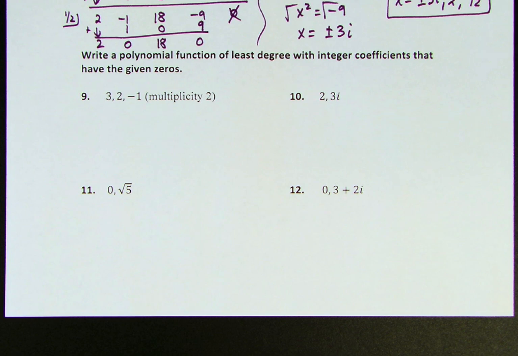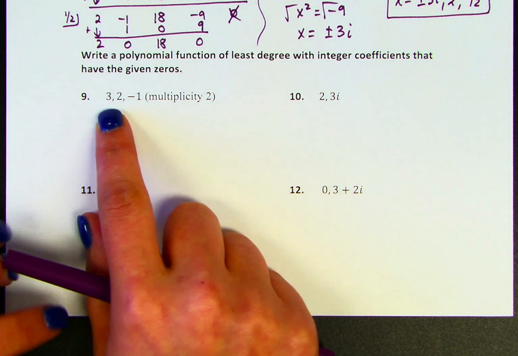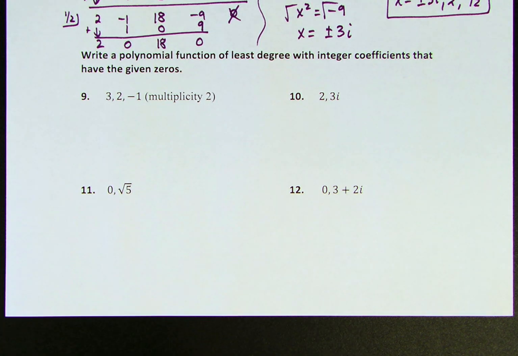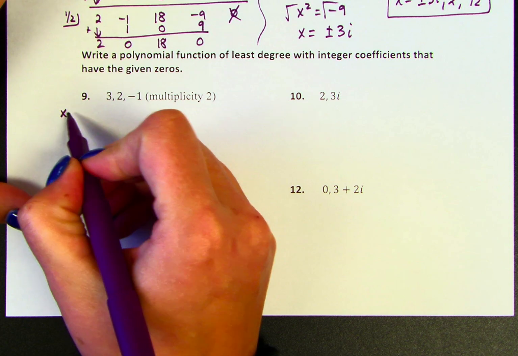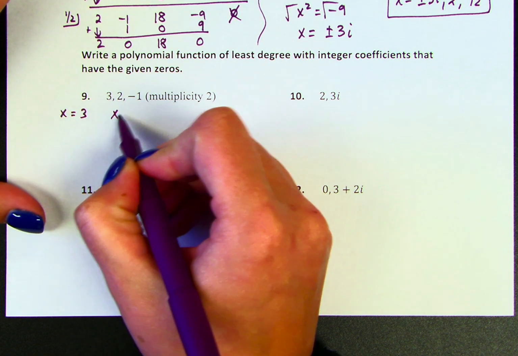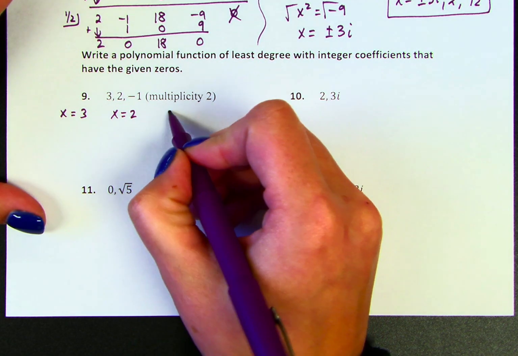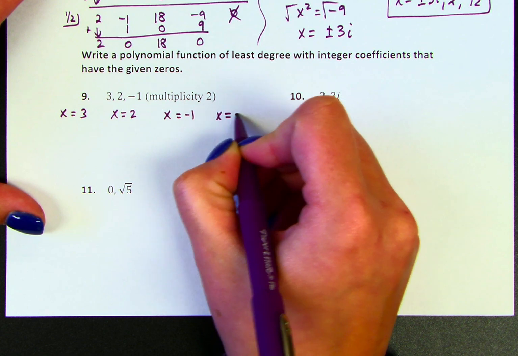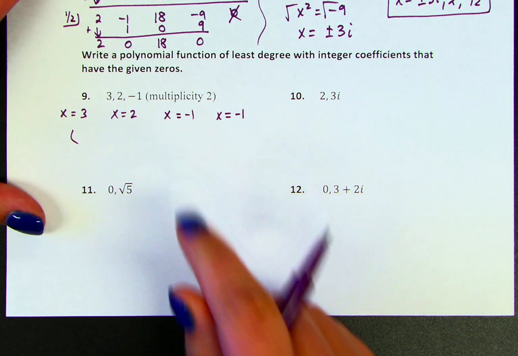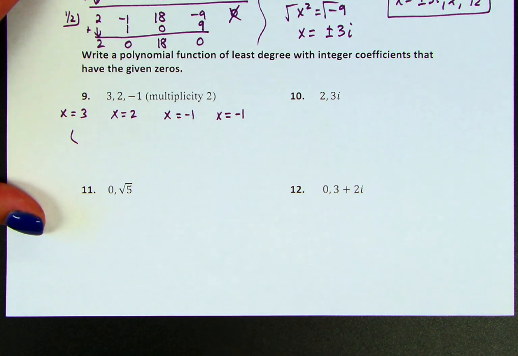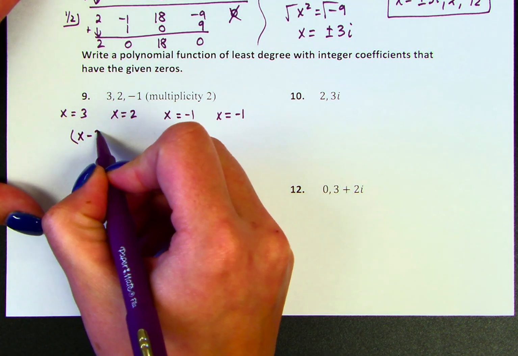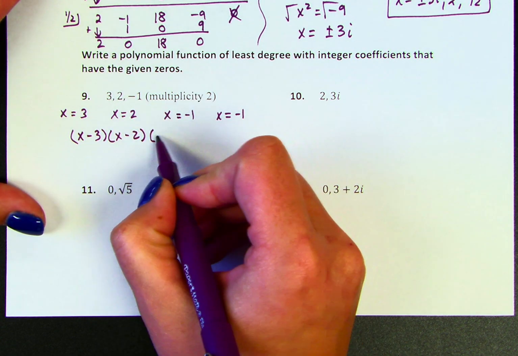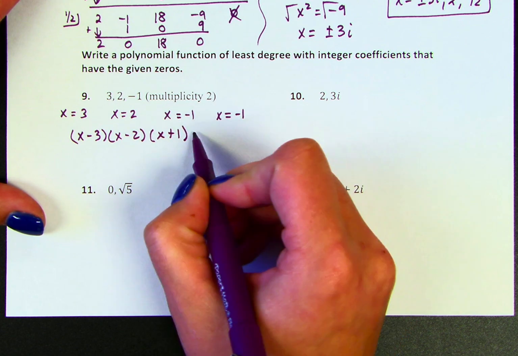Okay, so as I'm looking at number 9, I have 4 answers because this one is showing up twice since it has a multiplicity of 2. So I'm thinking of each of these as equal to x. And if it has a multiplicity of 2, I need to remember to write it out however many times that is. Okay. And then we're going to put it back into factored form. So that means that we need to get each of these numbers on the same side with x. So this will be x minus 3, x minus 2, and then I will have x plus 1, and then another x plus 1.